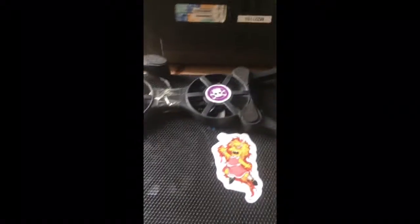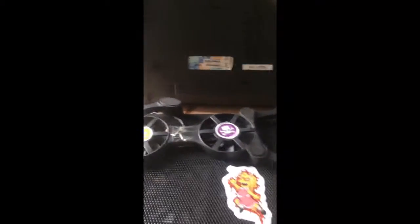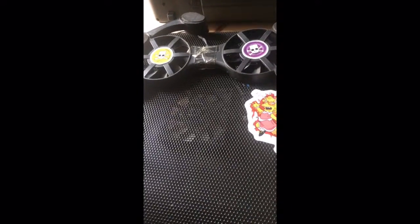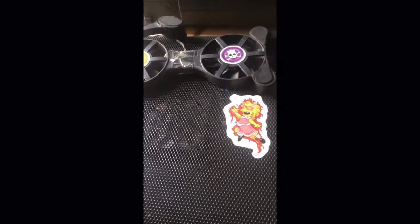And that's the way laptops work and PCs work. So get yourself a decent one with some big fans. This has got tiny fans. Get yourself big fans, and that should help about, again, 3-5 degrees Celsius if you're lucky. But again, it helps. And that's pretty much all you can do.